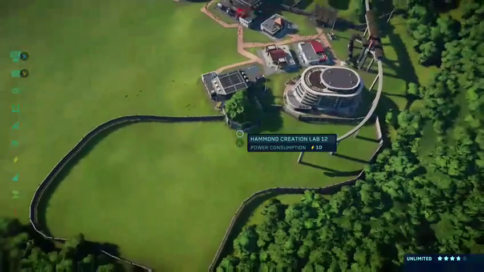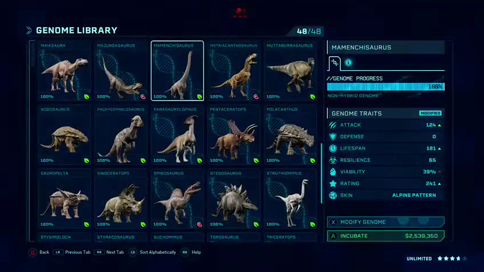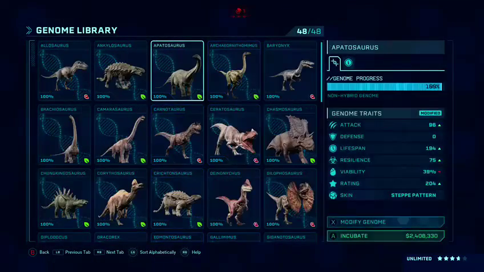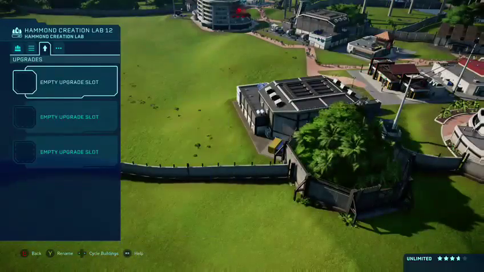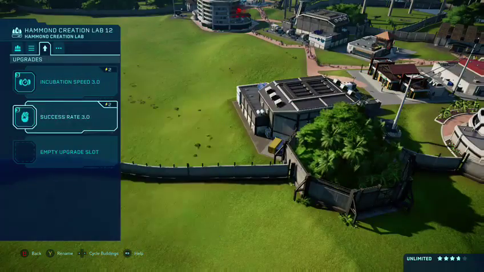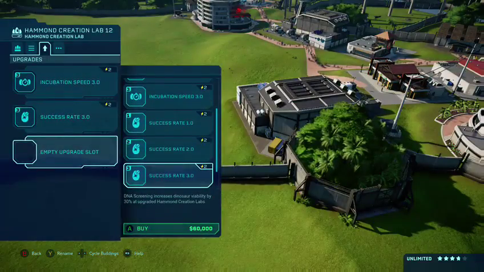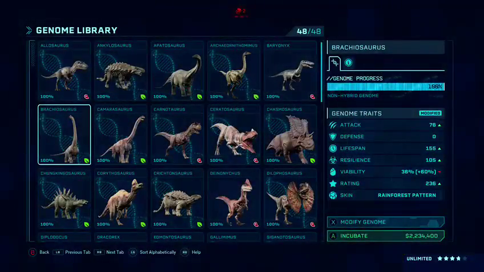Alright. Now then, let's see. What was the dinosaur that we... So let's go ahead and make a couple Brachiosaurus, sorry. Throw them in there. Ooh, I always forget to put in the upgrade spots. The upgrades on the Hammond Creation Lab are so useful. I can't stress it enough. And for some reason, I always seem to forget them.